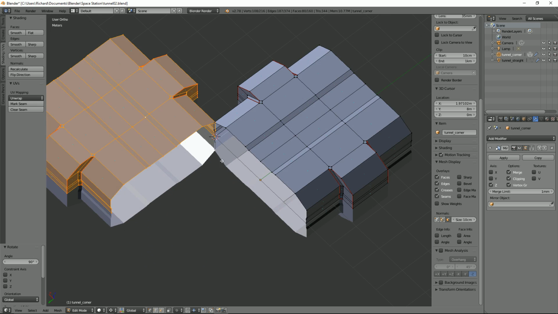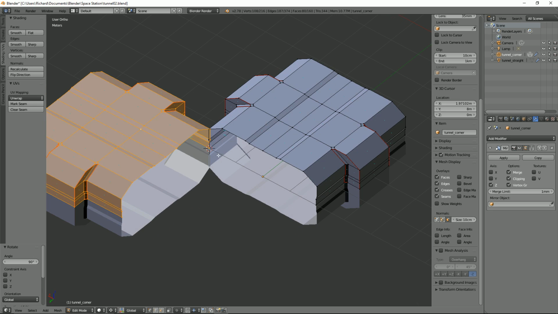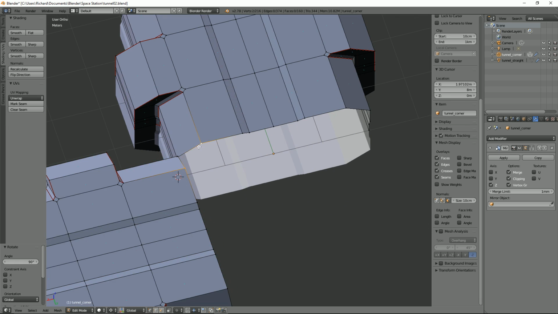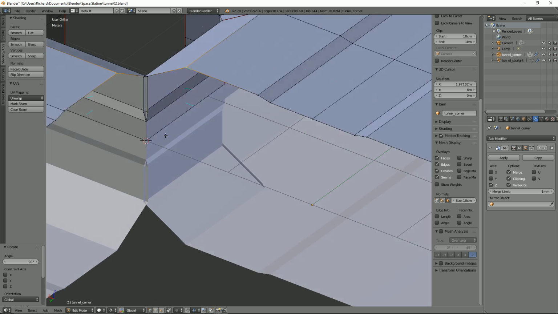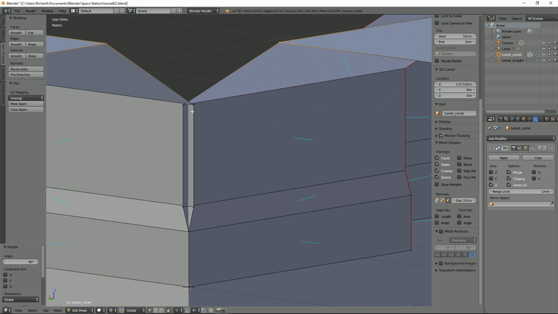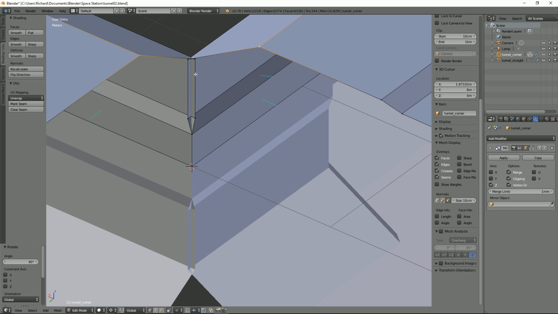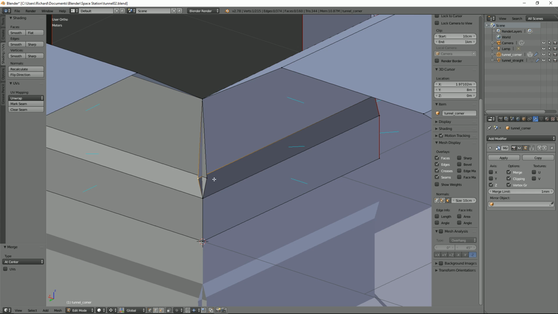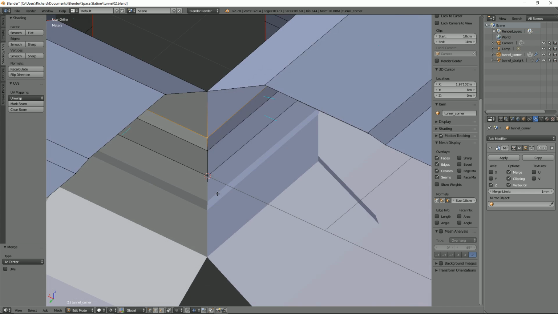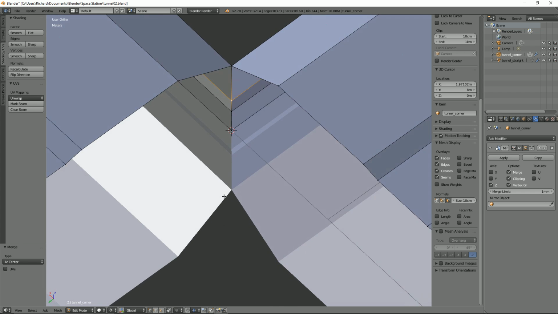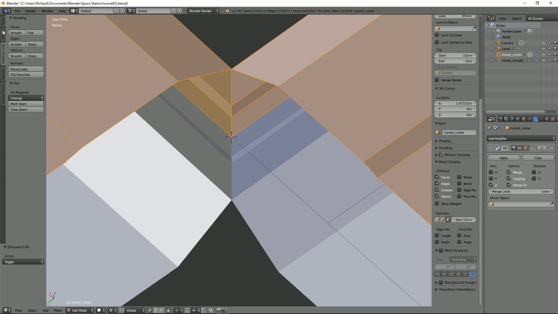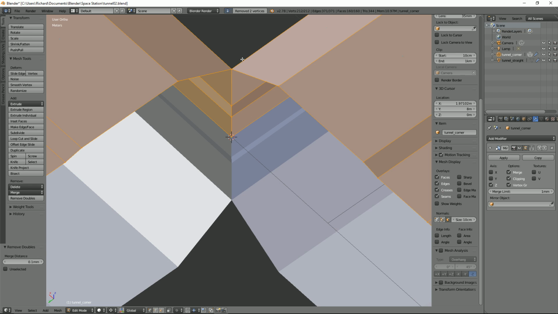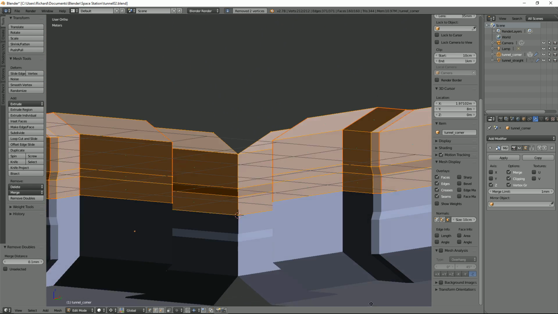So what I need to do now is just start to work on getting these pieces joined up in a nice way. No, hang on, before we do that, you'll notice that there's some overlapping here. It didn't do a perfect overlap because of these little bits that point out, but it's fine because what we can do is just click and then shift right click there and do Alt M to merge, and it's at center. And then we'll just go down one more and do Shift R like so, and I think that's all we need to do. I'll just press A to select everything, go to Tools and click Remove Doubles, and that should remove a couple of those doubles there. Nice, that's a bit better. There we go, all good.